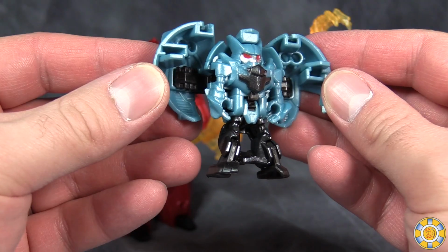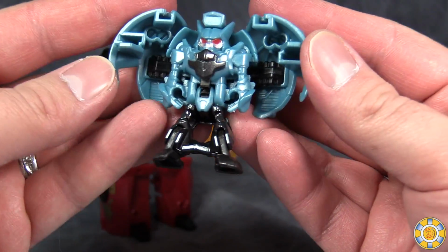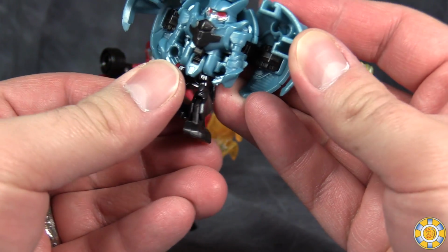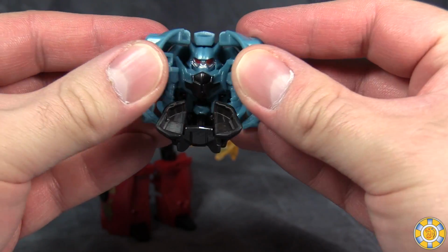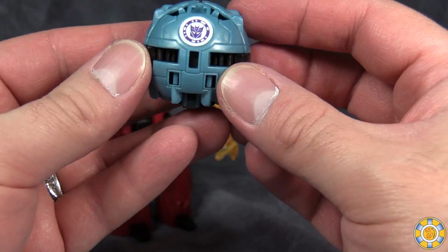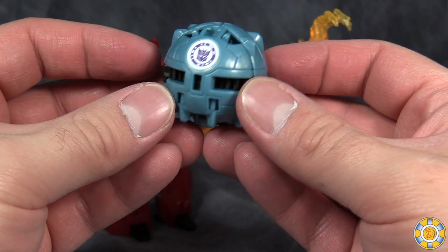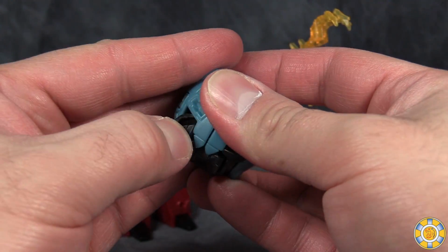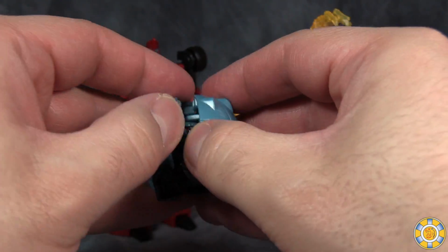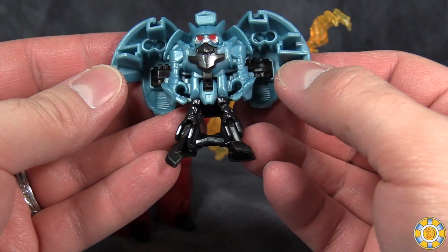Anvil is the most pointless Minicon ever. He has no arm posability, he just stands there with his wings out. You have to then flip up his feet, close his wings, and now he is a ball. He is a Bakugan. Hooray, I guess. Then flip out his feet, open him up, and yeah, that's it. Nice painting on the face, though.